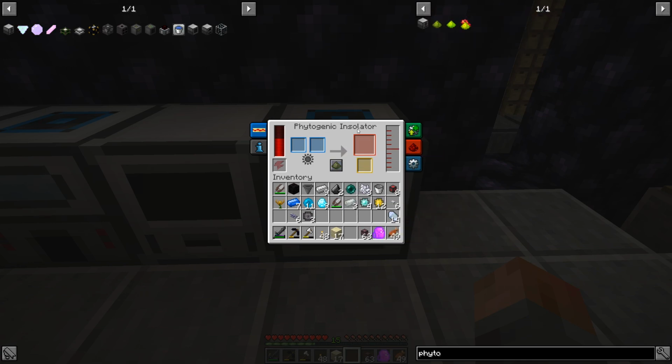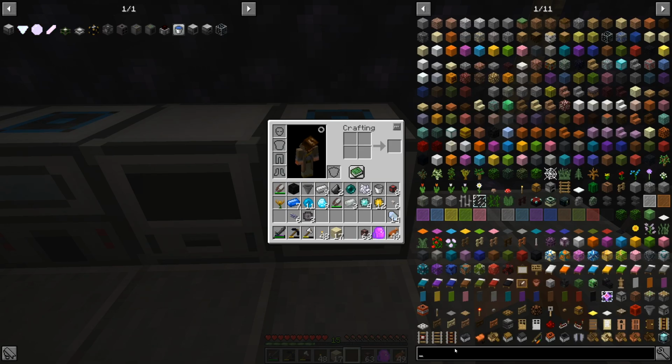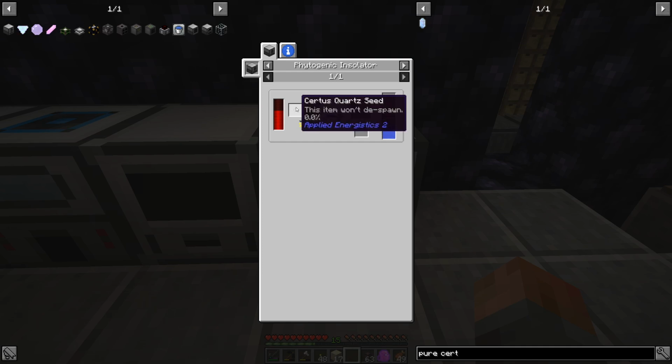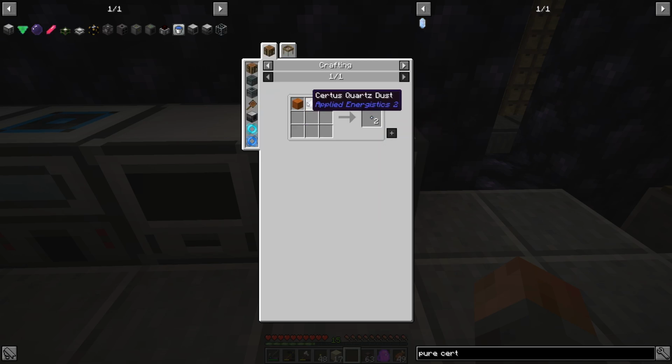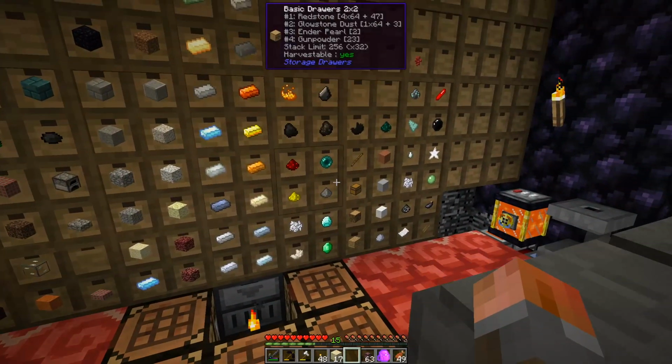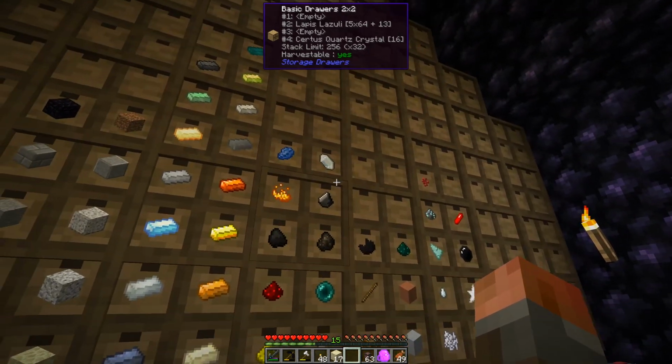That's fine. And then let's go back to the pure Certus again. So pure Certus. So we need to make the seed first of all, and then that will be combined with glowstone dust, and it's going to need some water. So yeah, maybe I better move this across to somewhere there's infinite water, but it should be sand and Certus quartz dust.